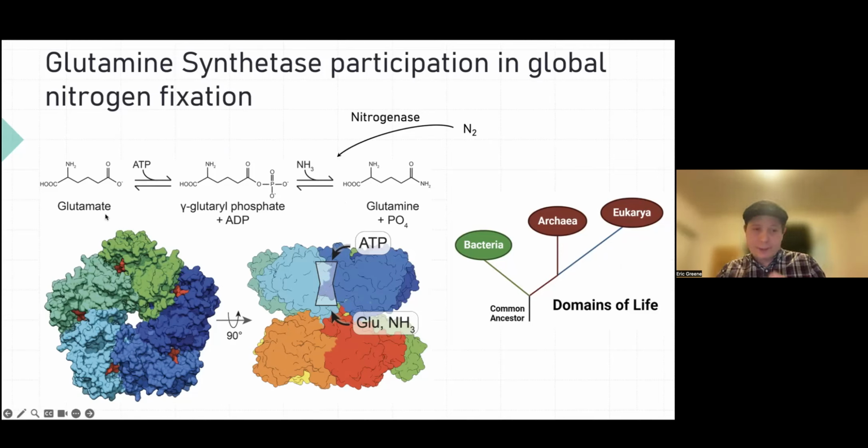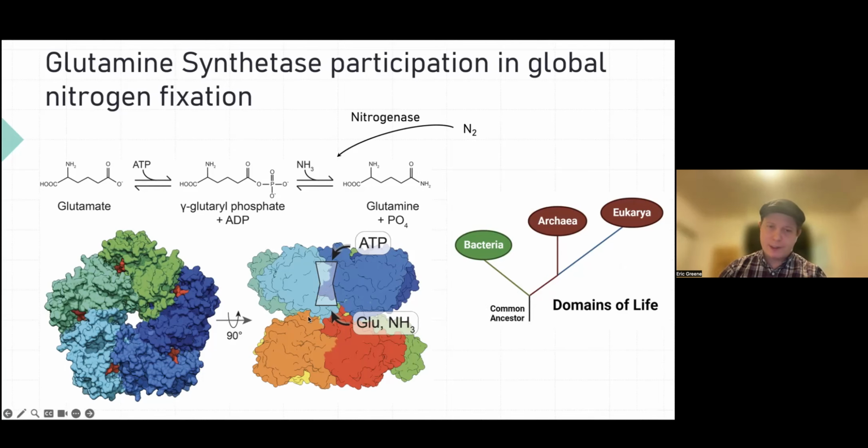The reaction carried out by glutamine synthetase, which I'm going to abbreviate from now on as GS, phosphorylates glutamate to make a gamma-glutamyl phosphate intermediate, and then utilizes ammonia to form glutamine through an SN2-based phase 2 reaction. And it's being ubiquitous across these domains of life, it's considered an ancient enzyme, so it was around at the time of the last universal common ancestor. And it also has a bit of a unique architecture.